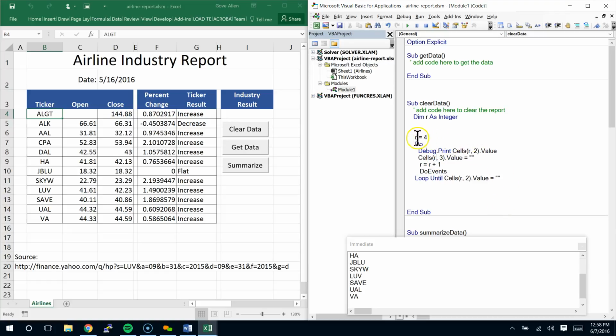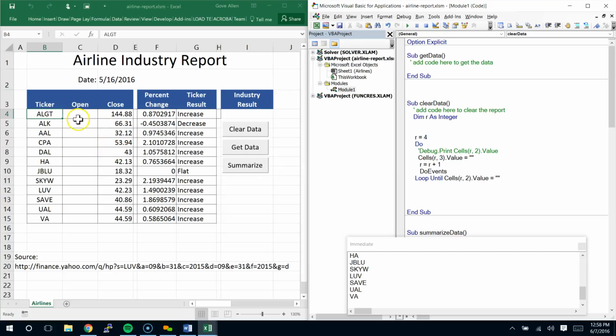So the first time through this loop, R will be 4. That will delete row number 4. We'll add 1 to it. Next time through the loop, R will be 5. Next time through it, it checks to see, hey, is it blank? No, it's not blank, and so forth. So I should be able to run this now, and it should clear off that column. There it did. I don't really need to be doing the Debug.Print. That was just for me to see that it was working properly, so I may just comment that out right now, now that I can see that it's actually doing the deleting.